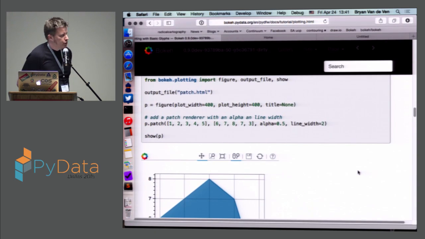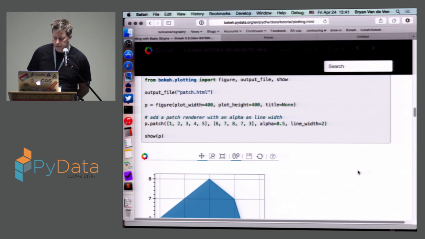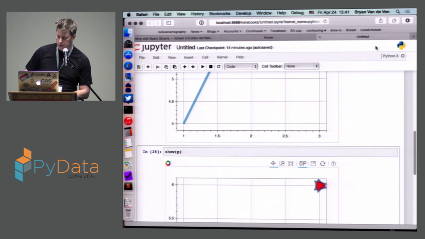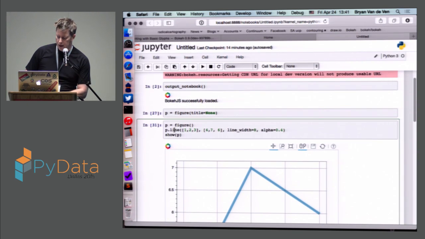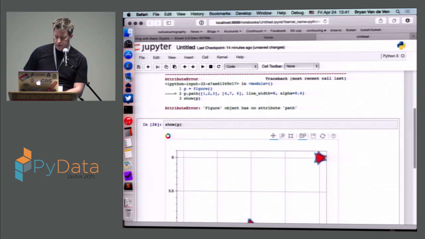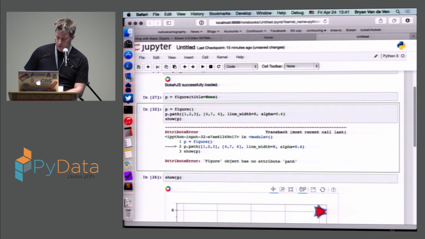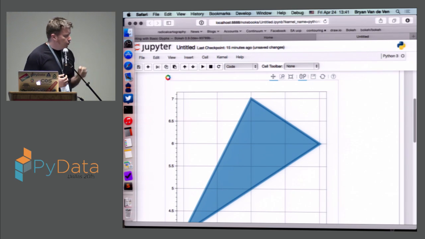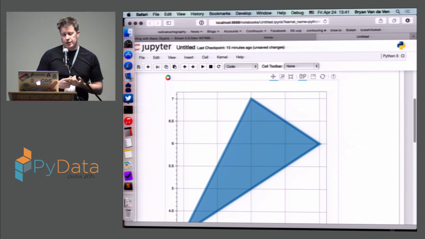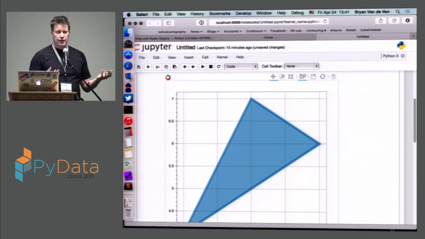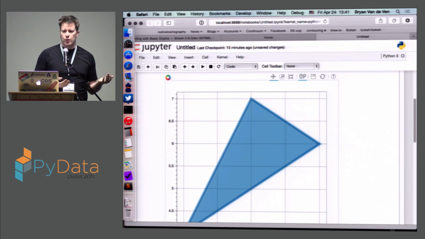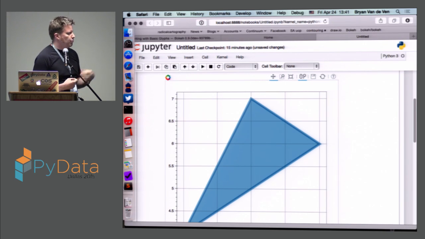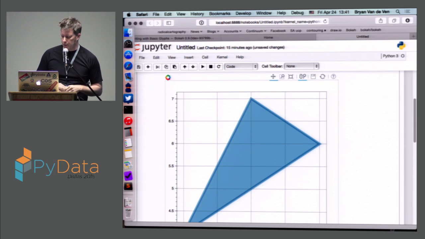Patch is very similar. So if you need to draw a polygonal patch area, it's very, very similar to that as well. So here I can just do patch, and again, I can just give it basically the same. In this case, I'm just going to change line to patch, and we'll get a patch drawn out of that. So you can draw whatever you need. There's actually versions of these that take not just arrays of points and connect a single patch or a single line. There's actually a multi-line and a patches glyph that allow you to draw multiple lines at once from a vector of data, or multiple patches at once from a vector of X and Y points, for instance.